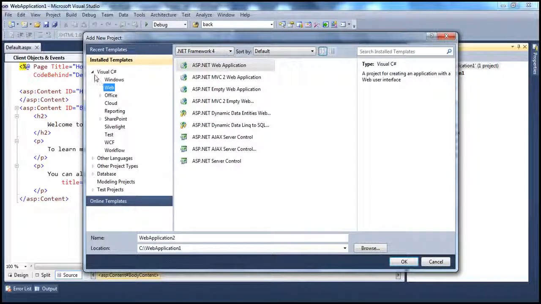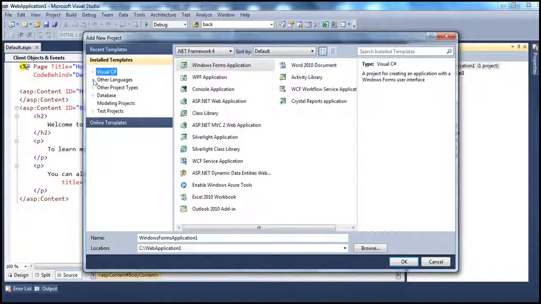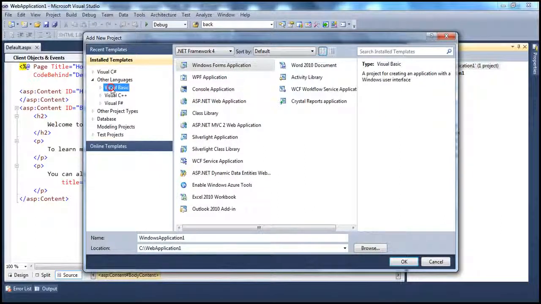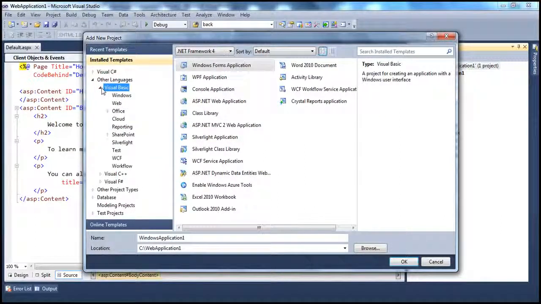Now, instead of choosing Visual C# as the programming language, let me choose Visual Basic. So I'm going to choose Visual Basic, and let's say I want to create a class library project. I'm going to leave the name of the project as Class Library 1. And look at this. This project is going to be created in C:\Web Application 1.